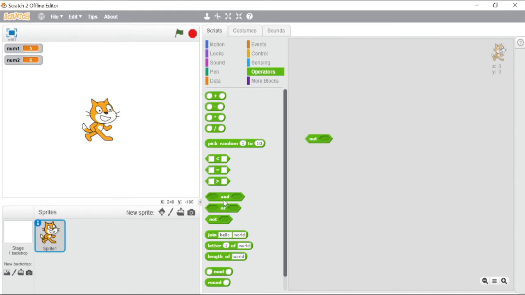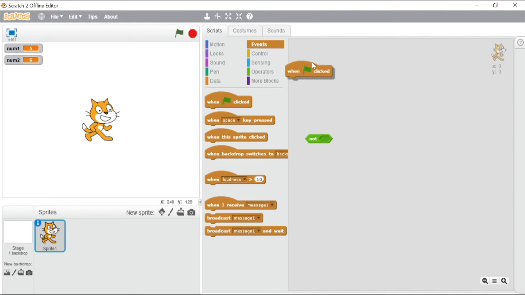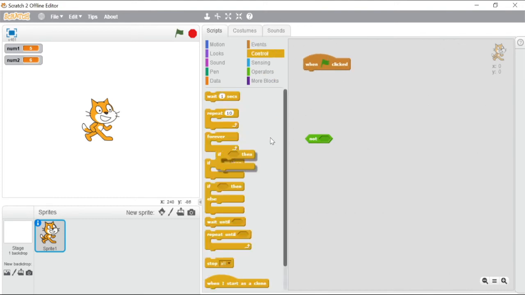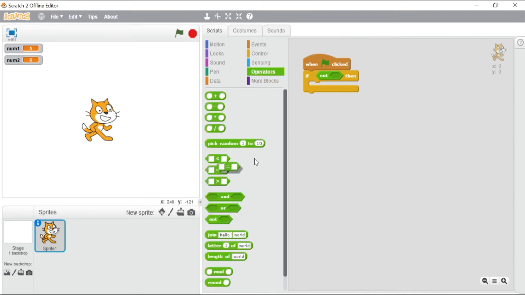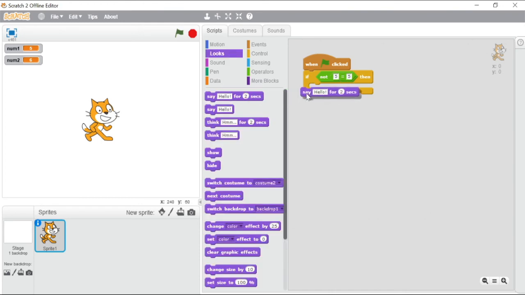So suppose I make a script: when flag clicked, if not 5 equals 5, then say 5 is not equal to 5. No, 5 is equal to 5. I mistakenly said that 5 is equal to 5.